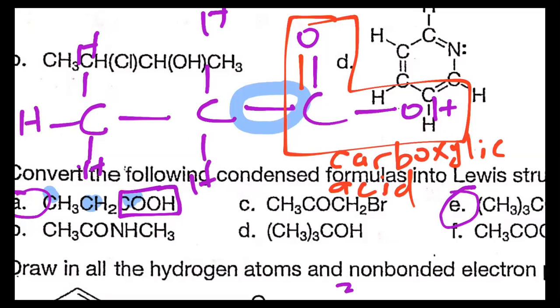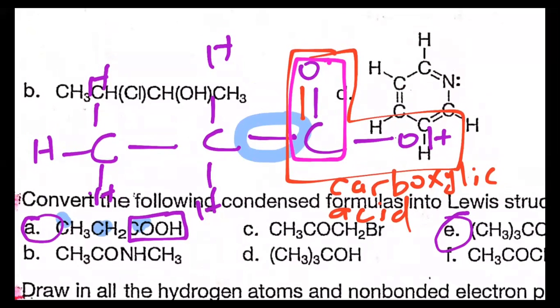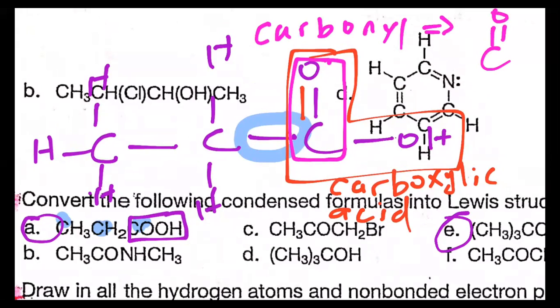Even though we haven't started functional groups yet, it's good to start looking at this stuff and getting an idea about what's what, right? So it's a carboxylic acid. It's a carbonyl. This part right here, the C double bond O, this is what you call a carbonyl. Let me see if I can get some room to write. Yeah, right there. It's called a carbonyl. That's carbon double bonded to oxygen. That's a generic functional group.